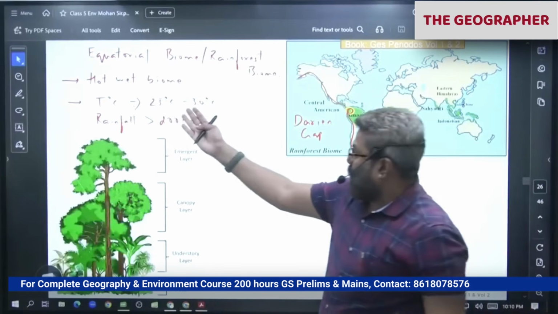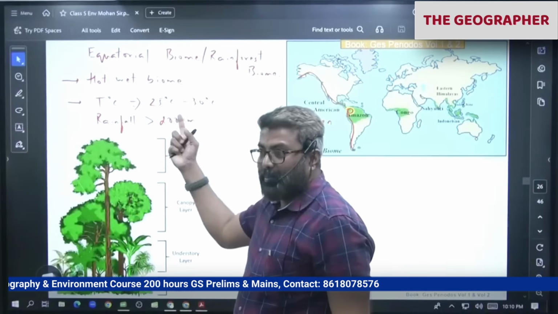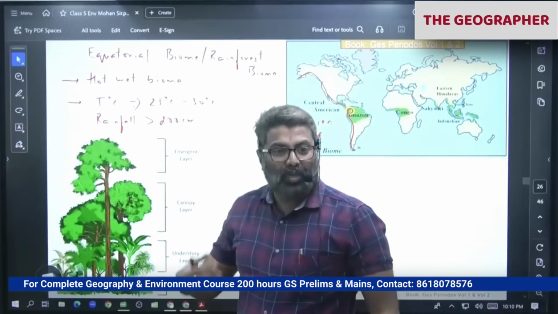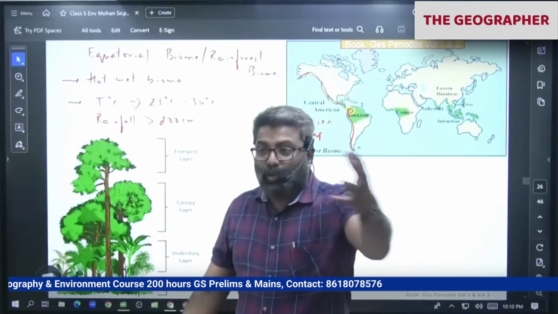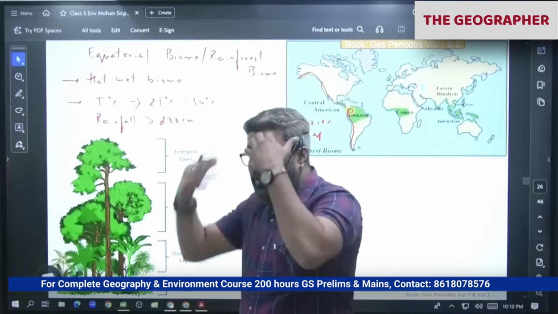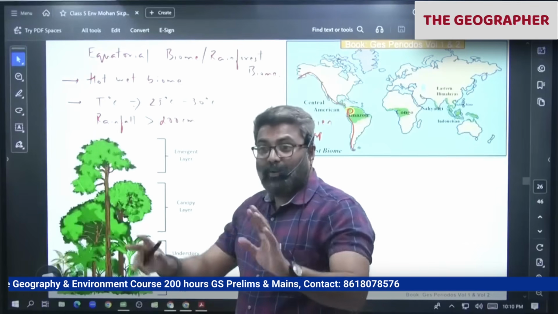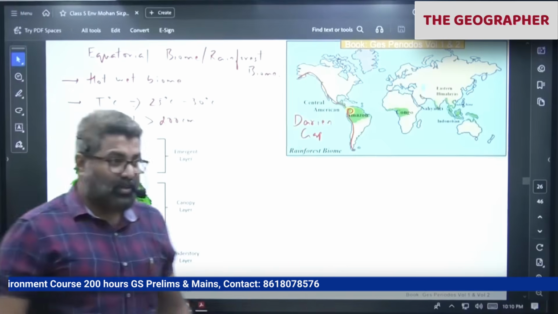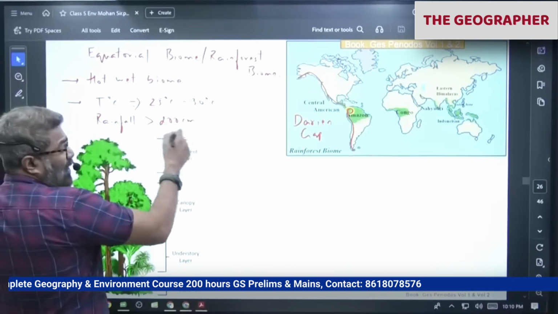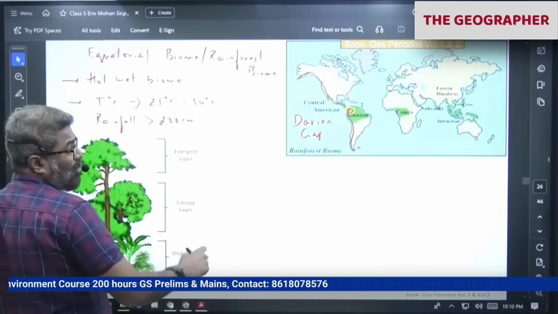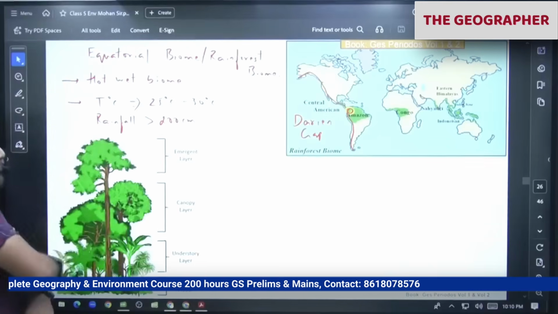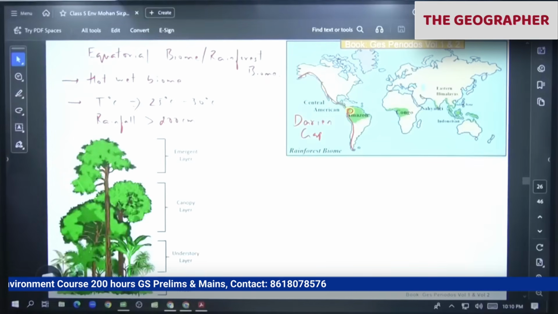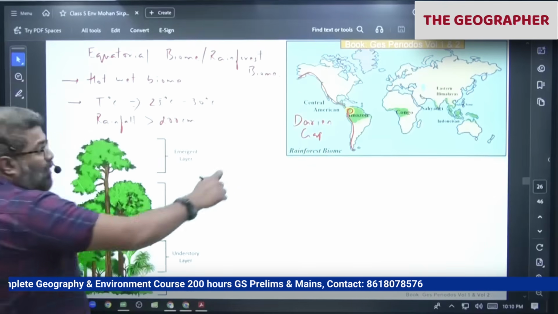It is not very hot if you notice, but what is the turn off is humidity. Humidity is too high because the air is humid. Imagine you are in a humid area, you are always sweating. You can't live in that kind of situation. Humidity is very high, and rainfall is more than 200 centimeter.